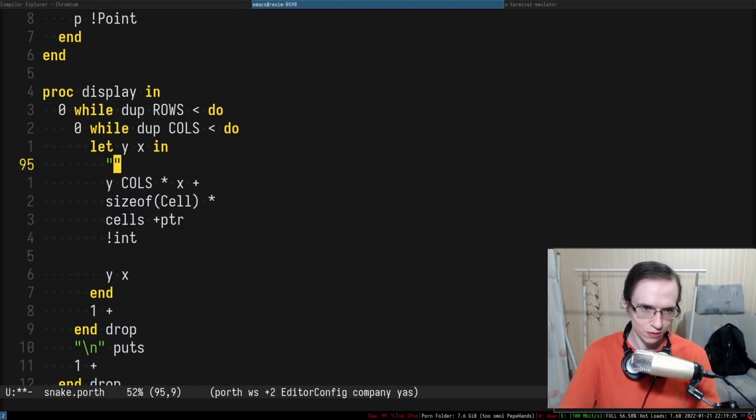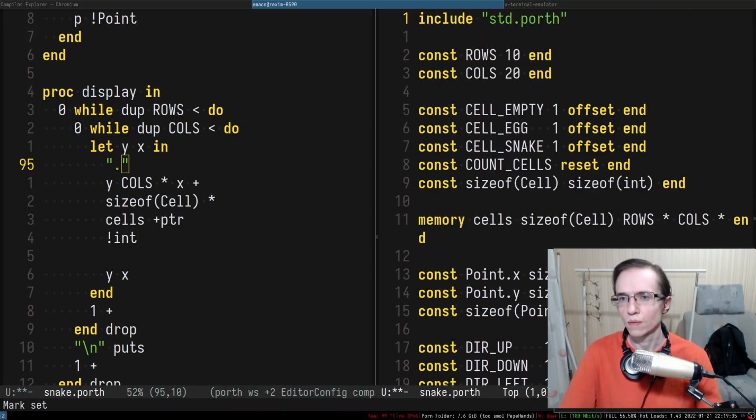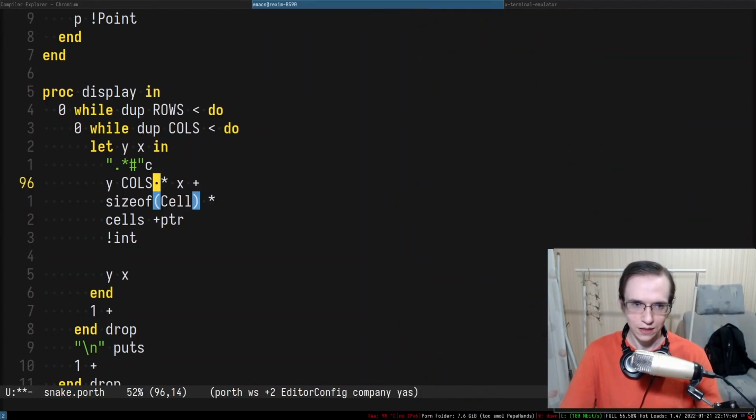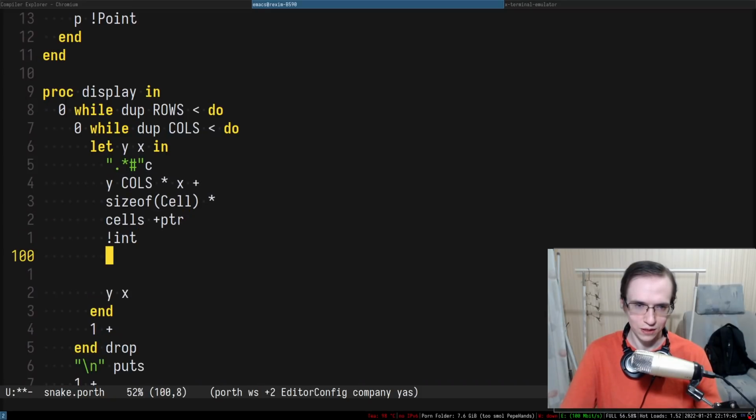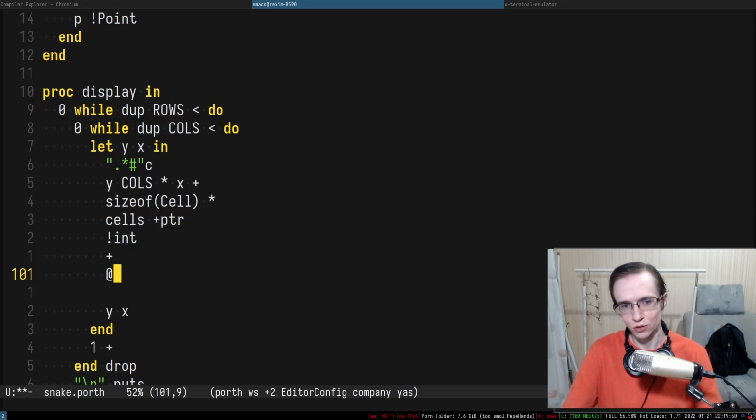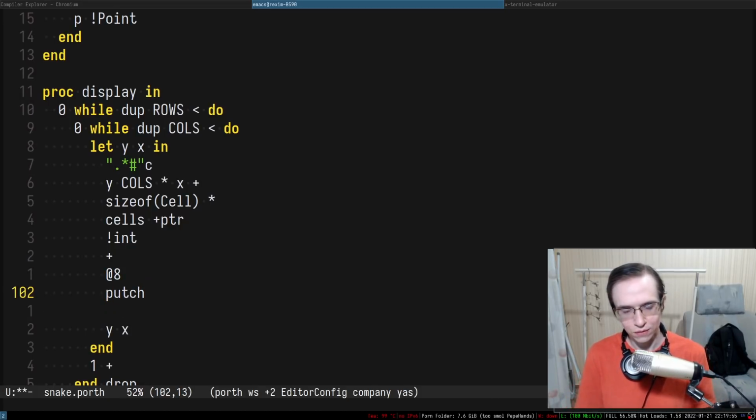The empty cell is a dot, the egg is an asterisk, and the snake is that, and this is going to be a C string. And then I can just use that as an index within that stuff. So that means I can just plus this entire thing. I have set it, and then I read it as a character, and I can just print that character.